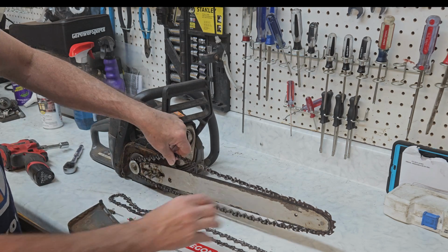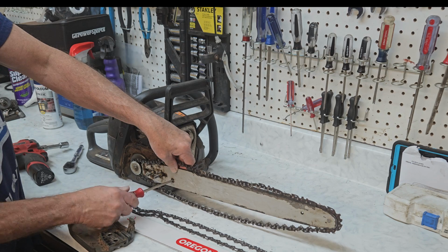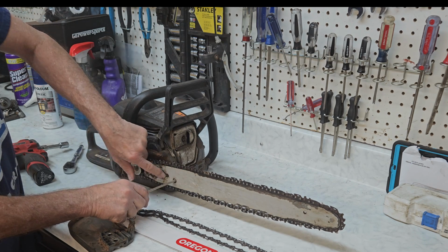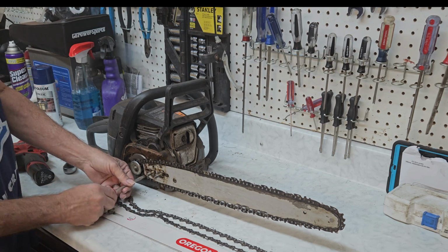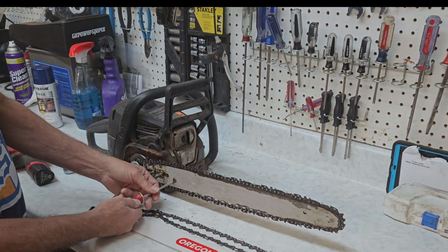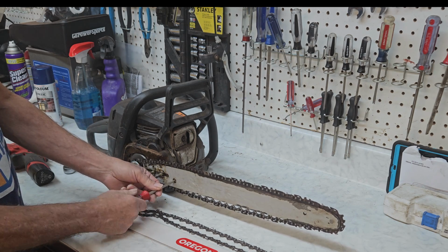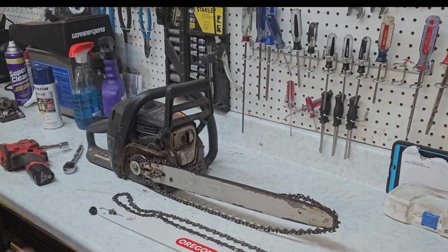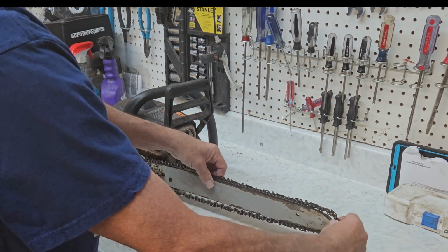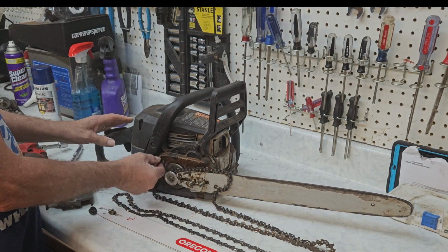This particular style of bar uses a little pusher here. So if you've got the adjustment in the bar itself, it uses this little pusher. Usually they'll be over here, and it'll have a little pin that lines up with this little hole here. And loosening that up also will allow you to put the chain on easier. So we're going to go ahead and loosen this up, even though we're not going to use this bar again, and the adjustment's on the bar. So once you got that side cover off, your chain will hop right off, as you can see here.